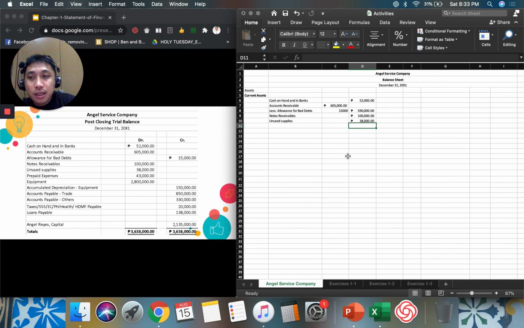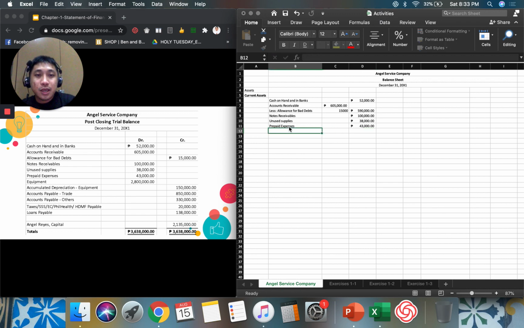38, enter. Meron pa tayong prepaid expenses. Ito yung mga bayad na sa ating mga future expenses pero hindi pa natin na-accumulate. So, they are still part of our current assets, which is 43,000.